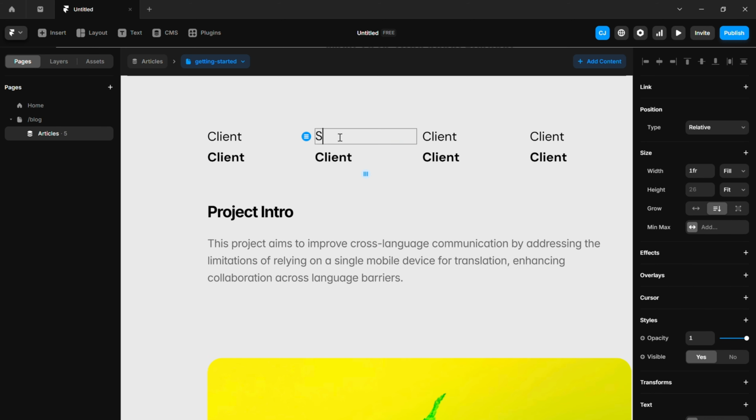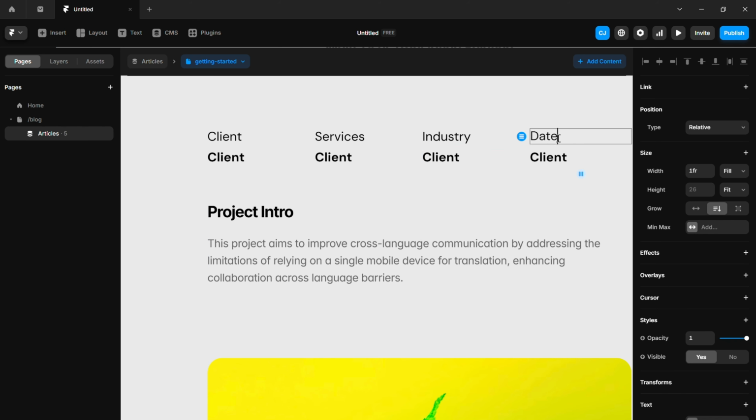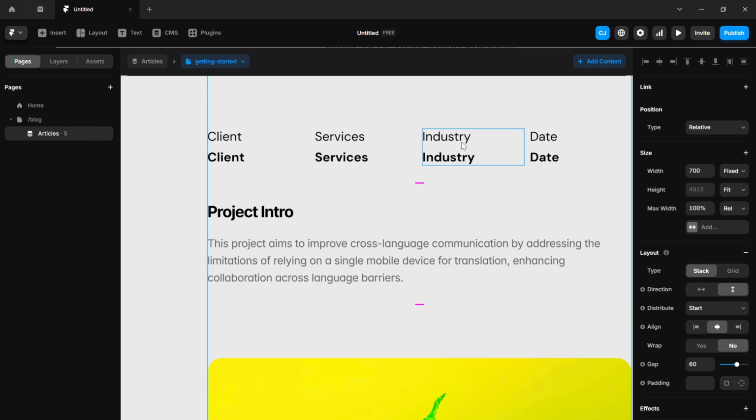I call this services, I call this industries, take the I out, and this right here will be the date. So I'm going to call this dates just for placeholders, industry, services, and client.